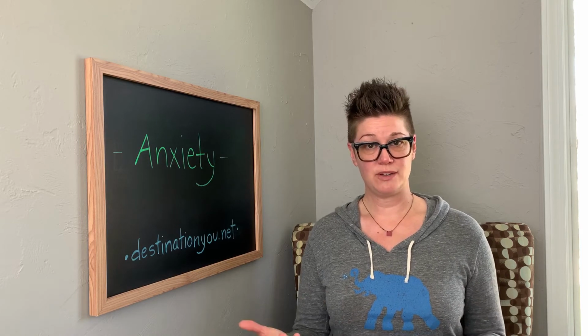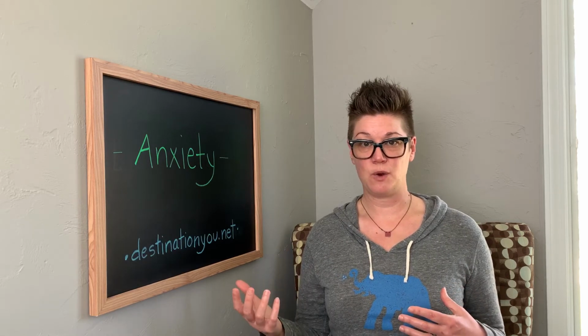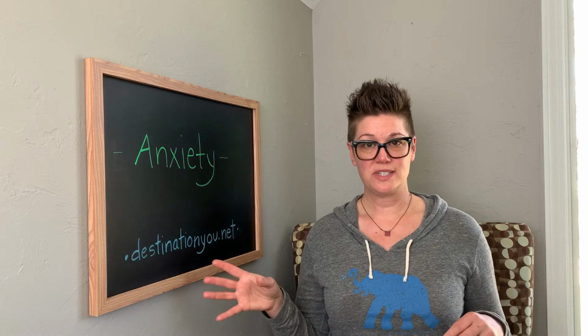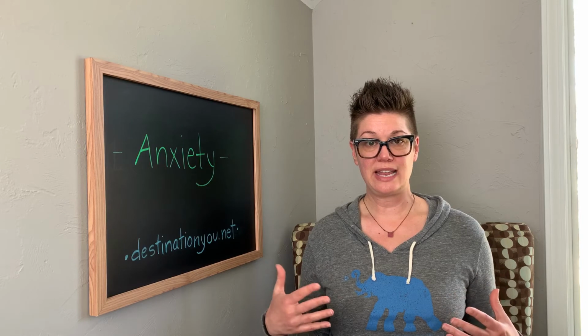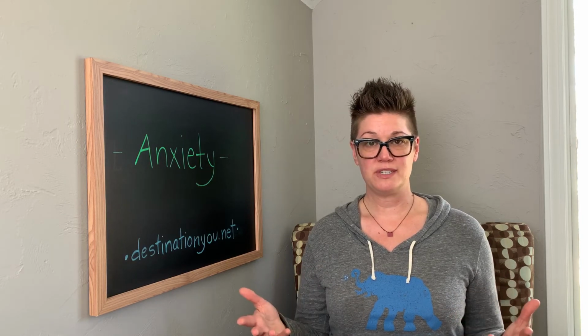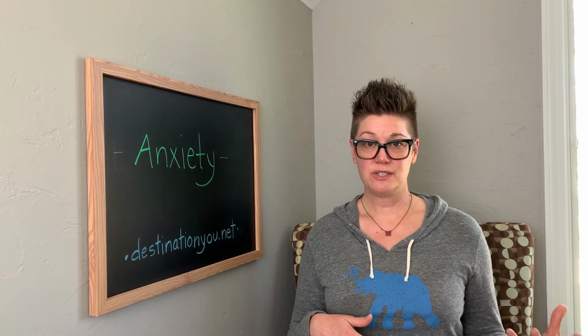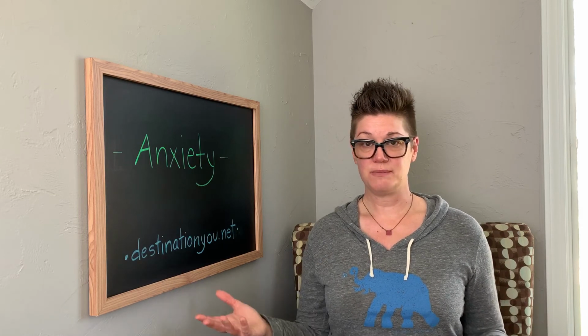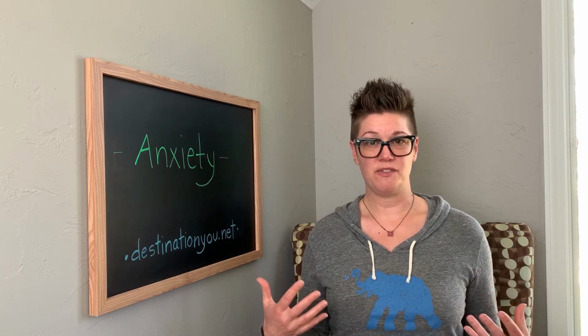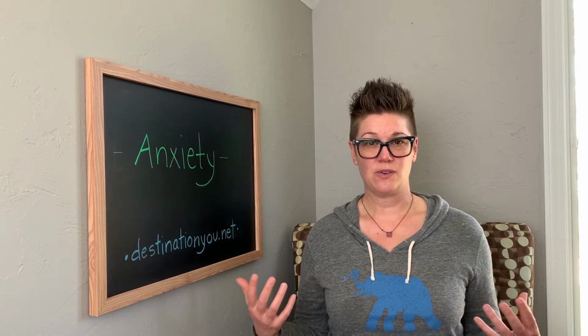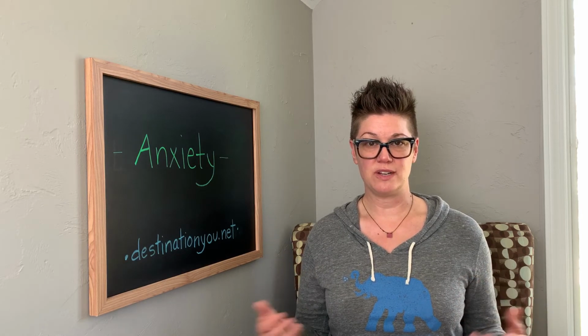Sometimes there is, sometimes there isn't. Sometimes our anxiety just comes out of nowhere. You might want to check out a previous video I did where I talked about amygdala-based anxiety and cortex-based anxiety. That's really helpful to know which route our anxiety takes in our brain. But for the purpose of this video, just know sometimes there is a thought that can trigger our anxiety. Sometimes there's not. Sometimes it can just be a body feeling, very vague, very generalized, and not due to a specific reason.